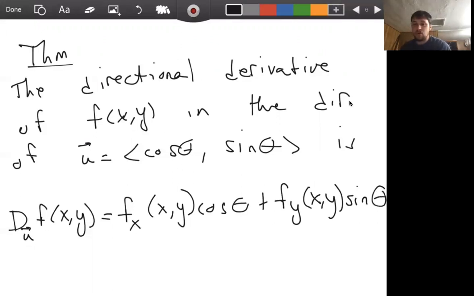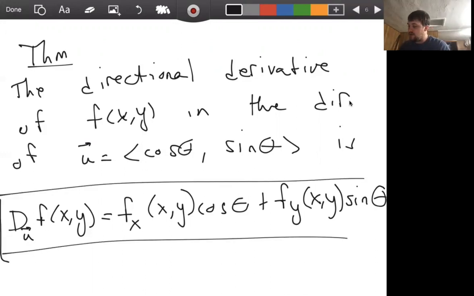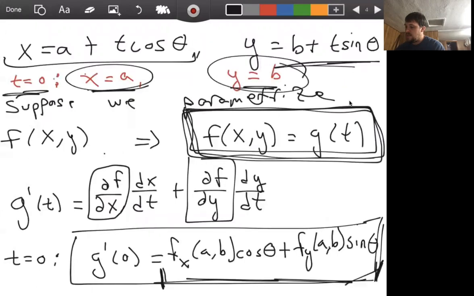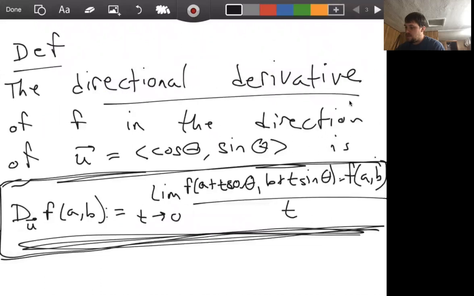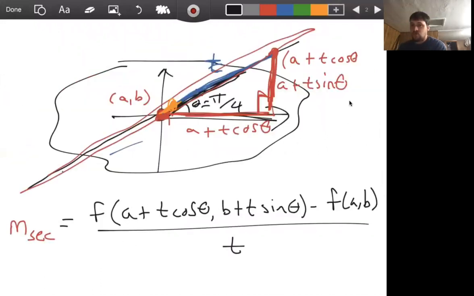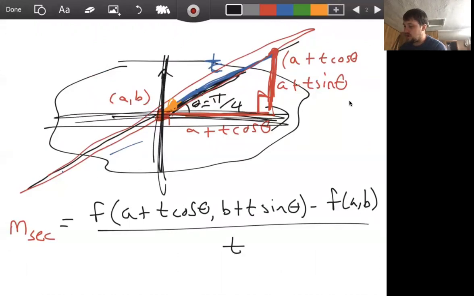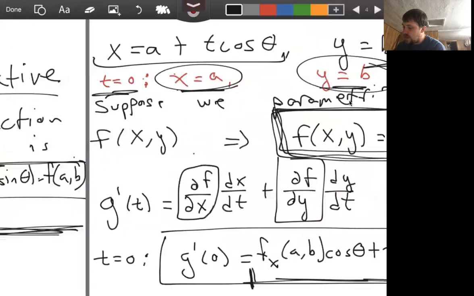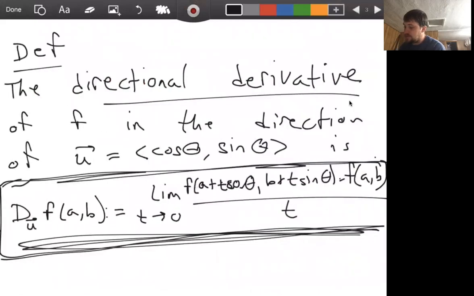And this is a much more convenient formula for calculating directional derivatives. And you can see it's just a linear combination of our x and our y partial derivatives. So this formula we found for the directional derivative is taking the rate of change in the two coordinate directions, and then it's calculating rate of change as a linear combination of those, which is a lot easier than this limit definition here.